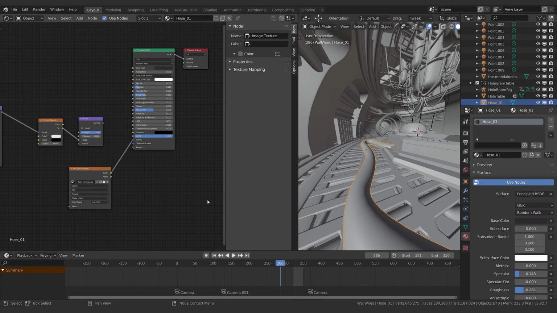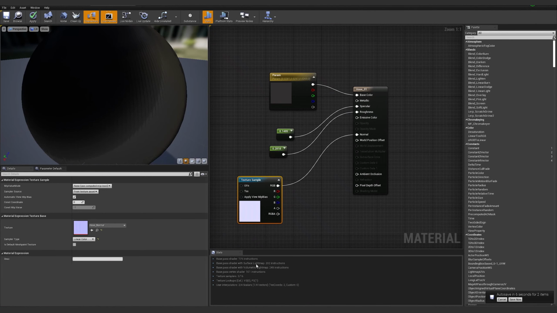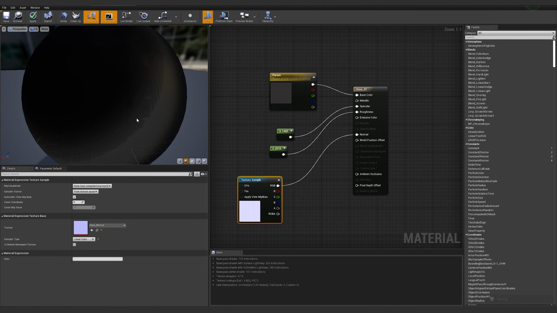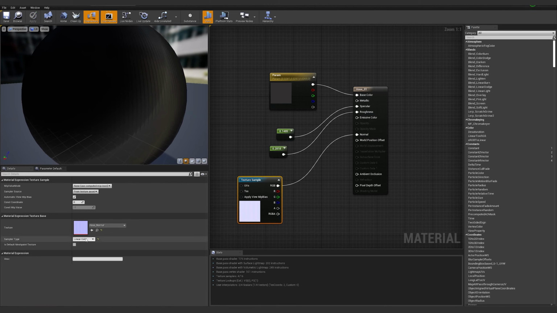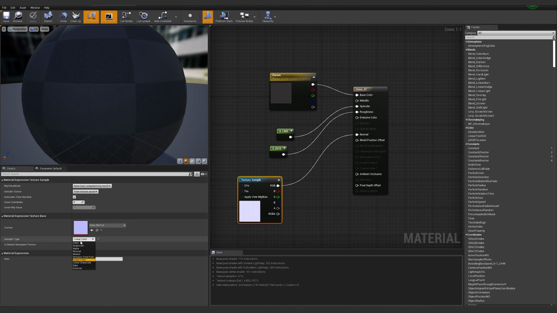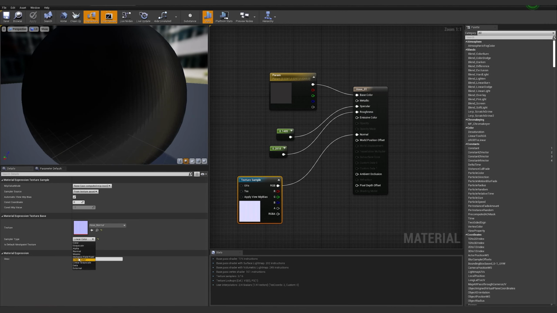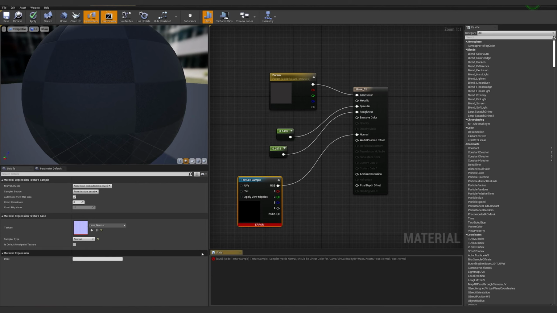And because of that, over in Unreal, it's come through and it's going, oh, this is a linear color image. And I'm going, actually, no, it's not. So it's trying to use a linear color image for normals. It's not going to work in the right way. You're going to get weird results and things aren't going to be quite right. I could just show you. If you click on the texture sample, you get the sampler type as one of the options, and you can switch it to all the different types. So you can switch it to say, okay, this is going to be a normal, but it's going to give you this error. It's going to say it's not a normal.